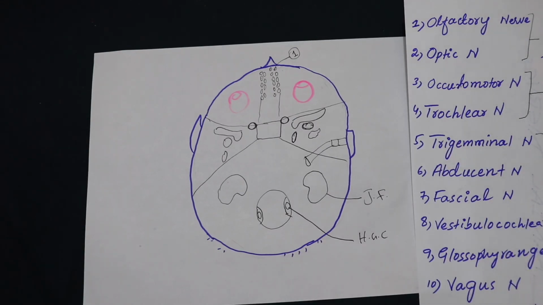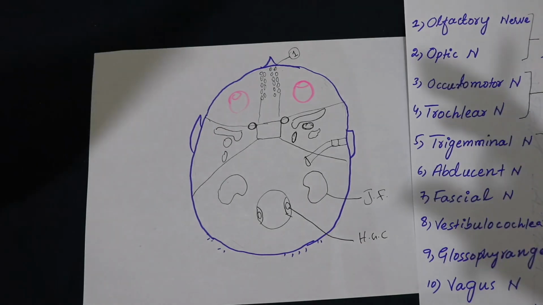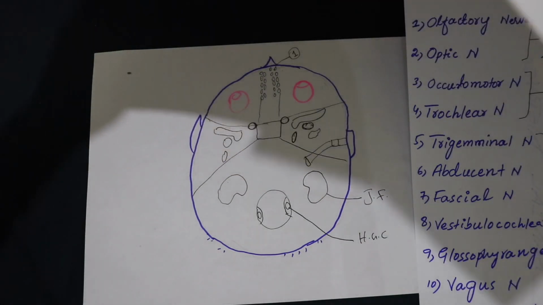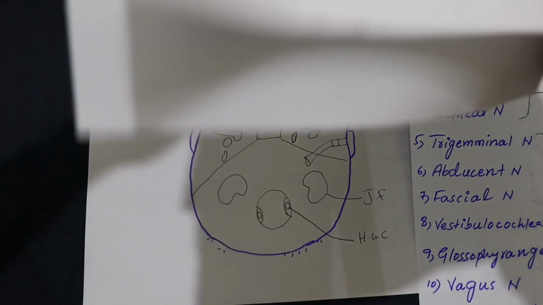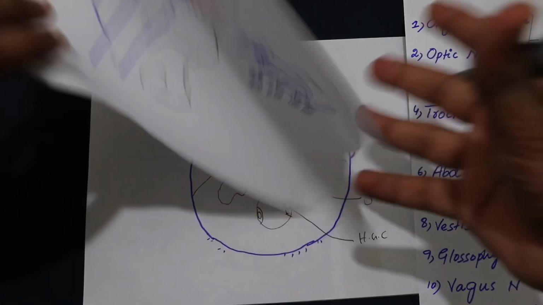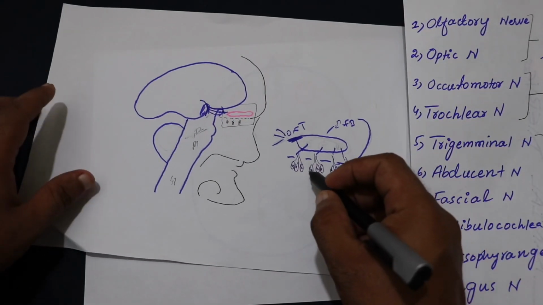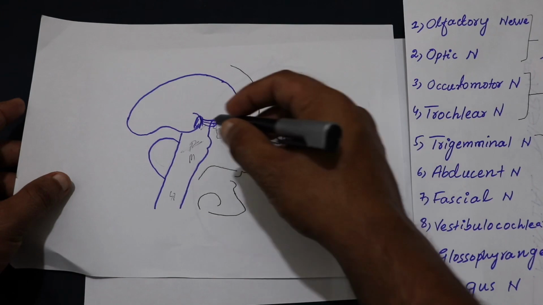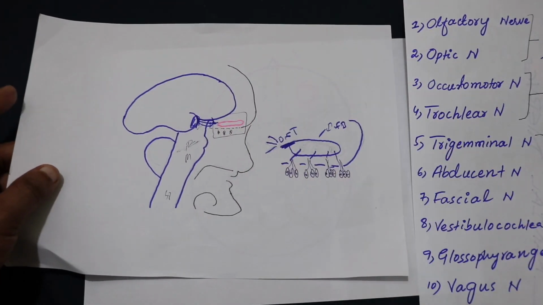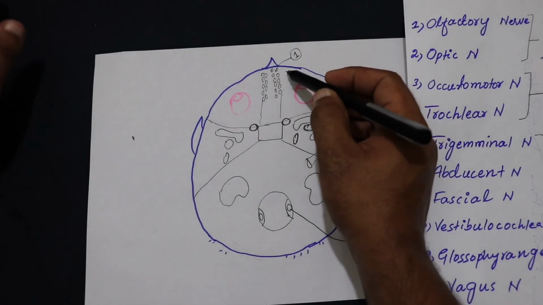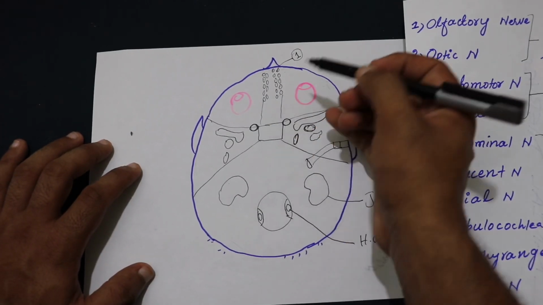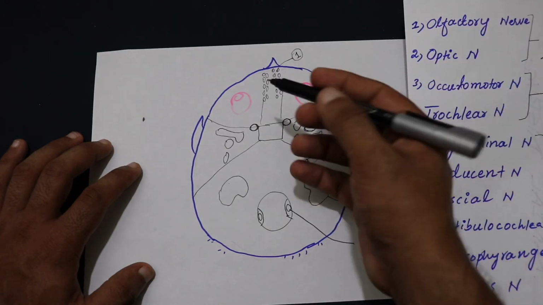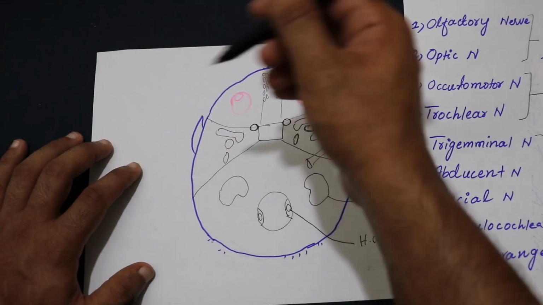If you remember the diagram from our last lecture, you have a good idea how this structure is made. If I show you in this picture, you can see this. Let me find it for you. Alright, so this is the cribriform plate, and how these nerves join together to make a tract and finally go to attach in the cortex. So this is the first nerve, the olfactory nerve, which exits from the cranial cavity to the outside through the cribriform plate.